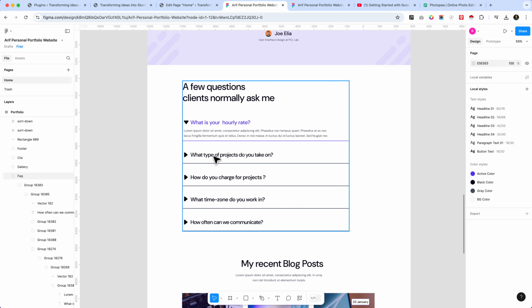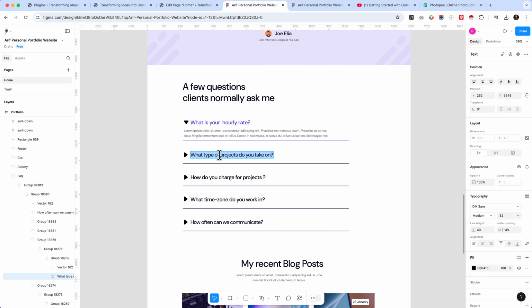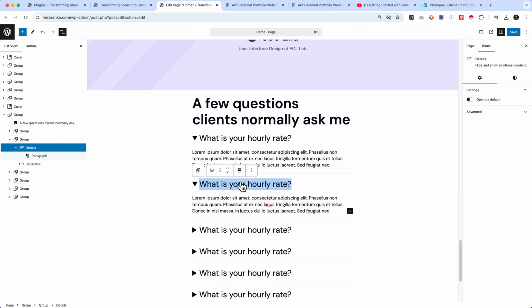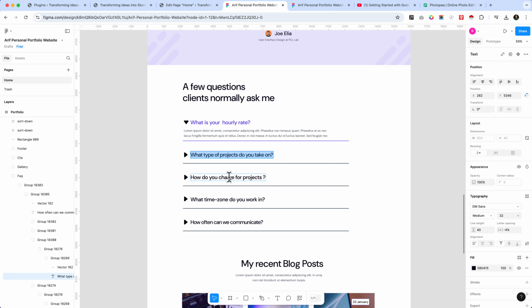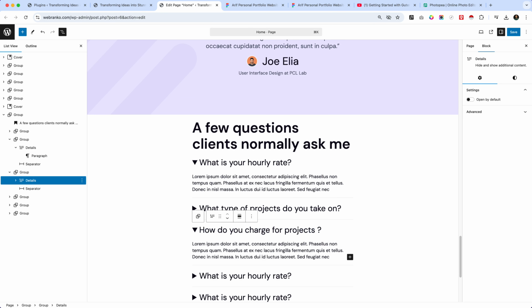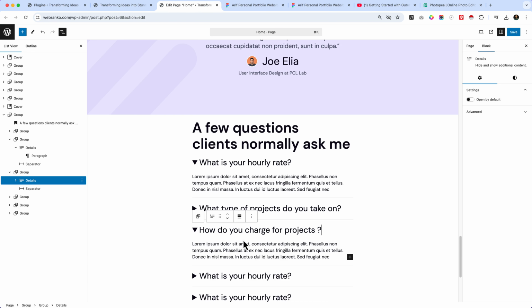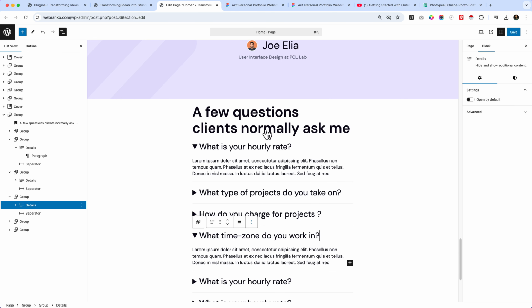And now let's copy other questions here. The font size is 32 pixel. I have added here a random heading font size, but I think it looks identical to the 32 pixel, and I'm okay with that.